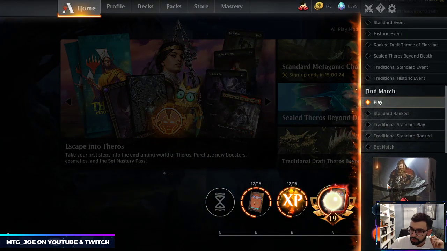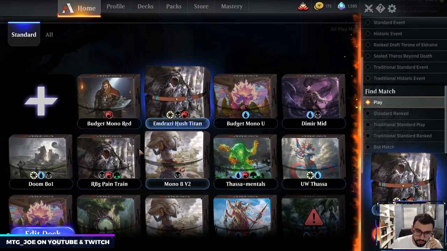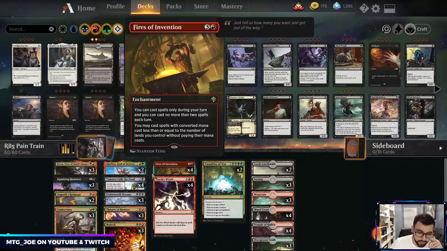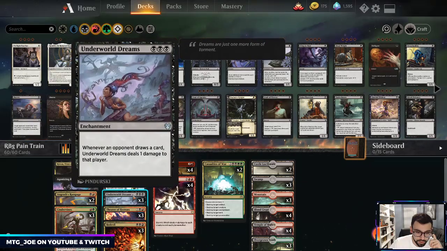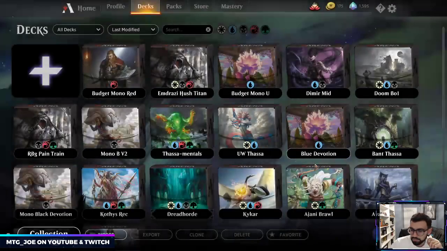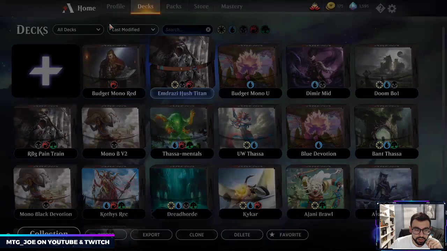So let's play Hushbringer. I have two lists, so let me know. I could play the Hushbringer one, or this one's kind of a brew I've had. It's a Fires of Invention Jund list with Klothys and Kroxa, so a whole bunch of discard. You play Cindervines, Underworld Dreams. I think the other one's more fun. I can play this one separately, because we've played Hush Titan already as a video.